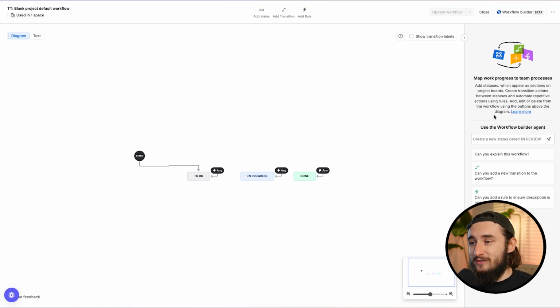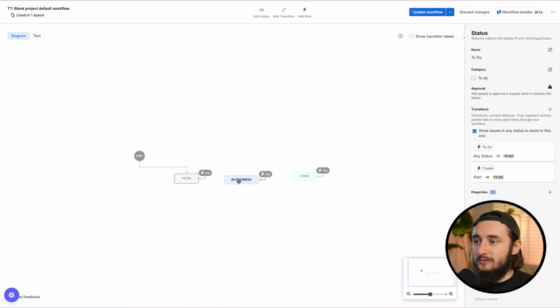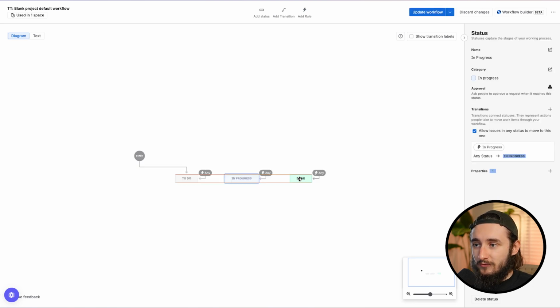And there's a lot that we can do here. I'll cover a couple of very basic elements. But really at its core, this is all of our statuses that we can use, that we can add, that we can remove, and then the transitions that we can modify, add restrictions to, add automations to. And this isn't my preferred method to add automations, but you can run some basic automations here as well.